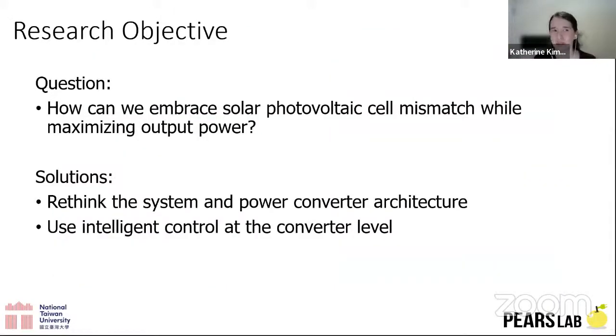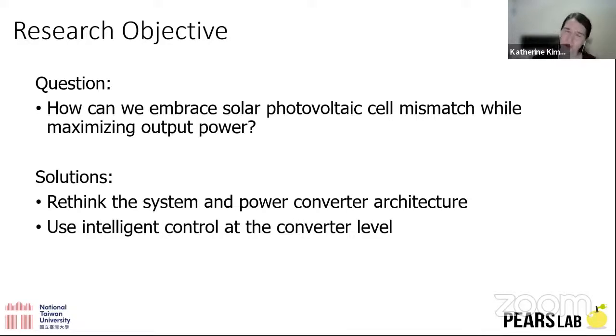But what I've been interested in is how do we embrace the solar cell mismatch while maximizing the output power? If we're in a condition where we can't get rid of this mismatch, it's going to happen, how can we still achieve maximum power?